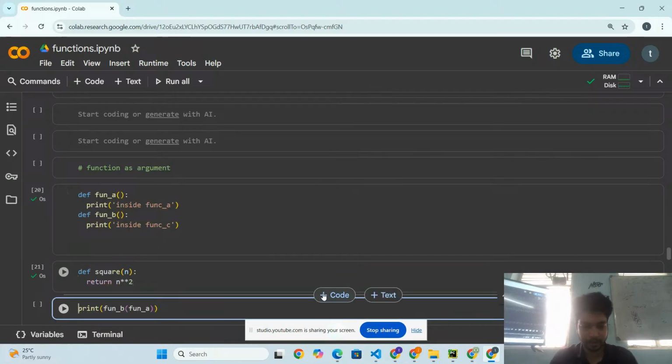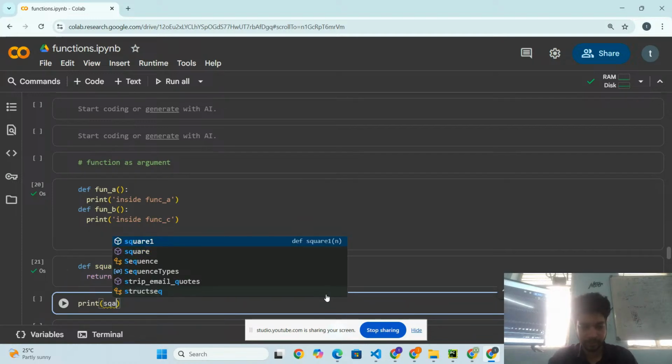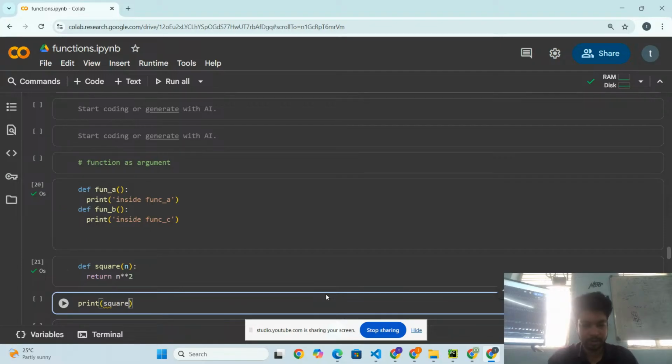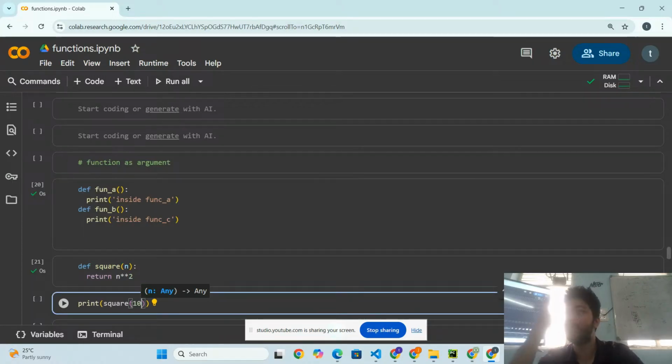So I created a function, okay, now I can print this function square. So what is n here? n is a parameter. If I want to pass a value, what is this 10? 10 is a parameter? Are you guys not conscious? What is n, what is 10 here? Huh, what is 10? Say it loudly. Argument. Then why are you telling parameter again?